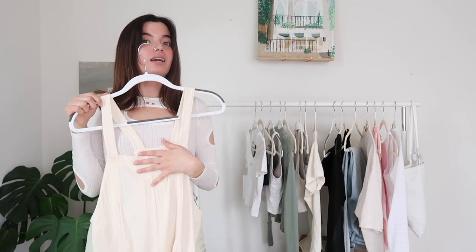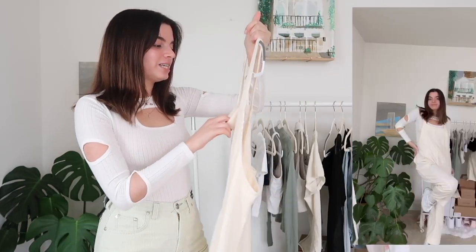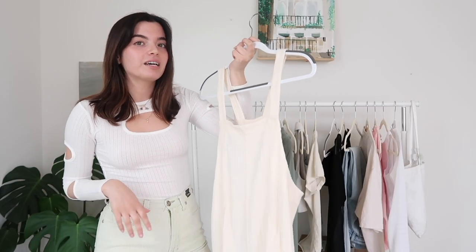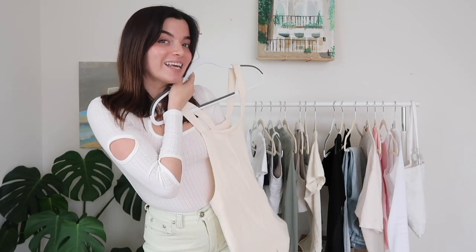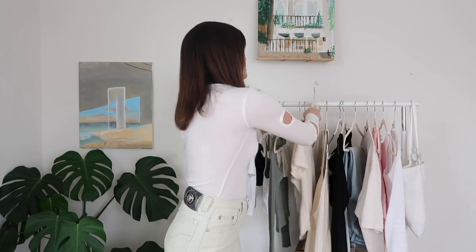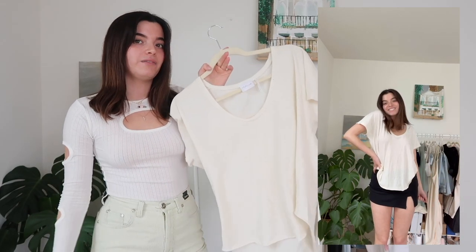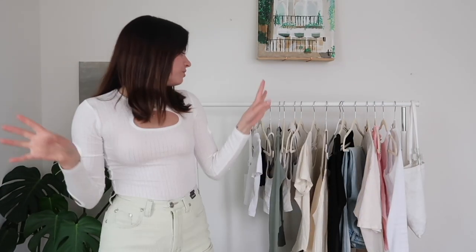I tried this on in store — this is the other piece I had a vision for. So cute, I love it. I picked this out in an extra small. I love to wear it for my admin days. I've been meaning to look for overalls like this in a nice cream material. You'll see in the try-on portion how I wear it with this top — it's just edgy cute, kind of the painter aesthetic I predicted. I also picked out this plain white tee from Urban Outfitters. I wear it to bed, I wear it to work. I love the slouchiness — I picked it out in a size small.